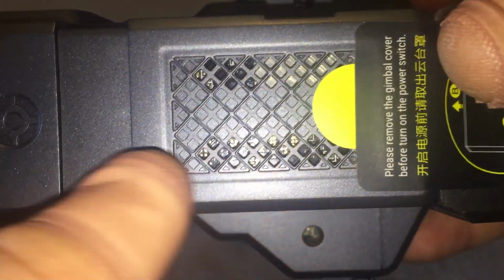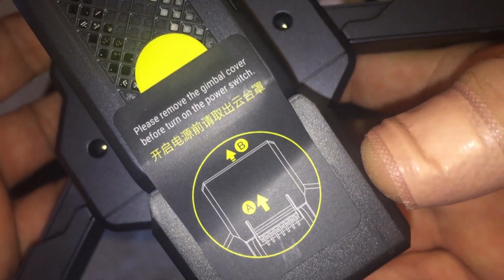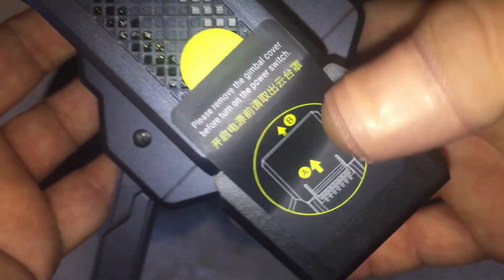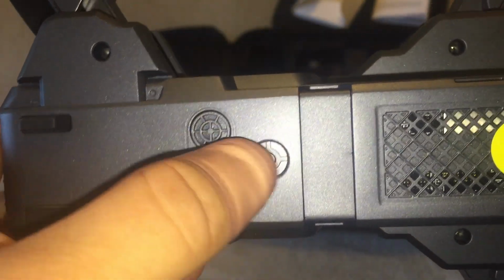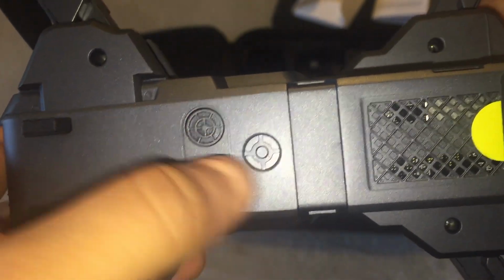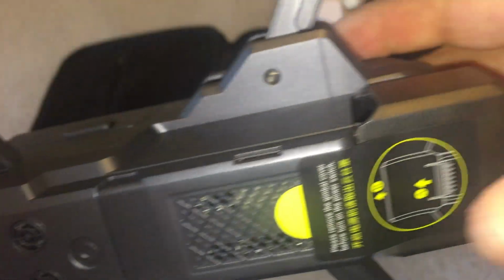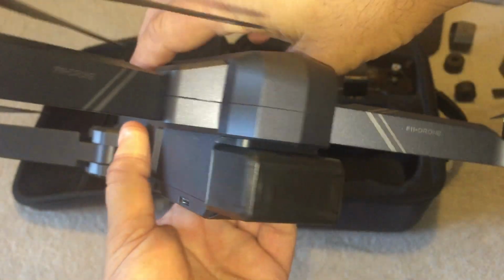Okay. Got some venting on the bottom here. There's a bit of a label there. Please remove the gimbal cover before you turn on the power switch. So I'll do that in a second. Okay, so underneath here we've got some fake looking optical flow sensors or ultrasonic sensors. Okay, got some little landing feet there. Okay, on the back, and obviously you got your landing feet on the front here as well.